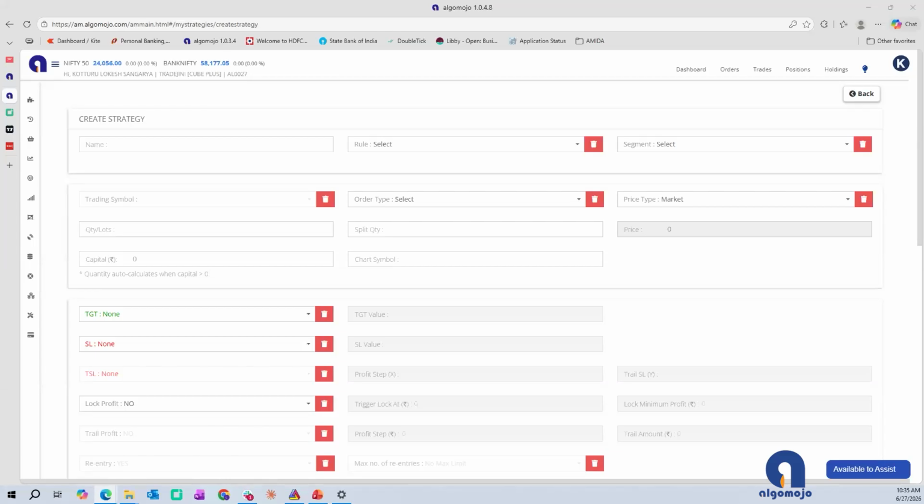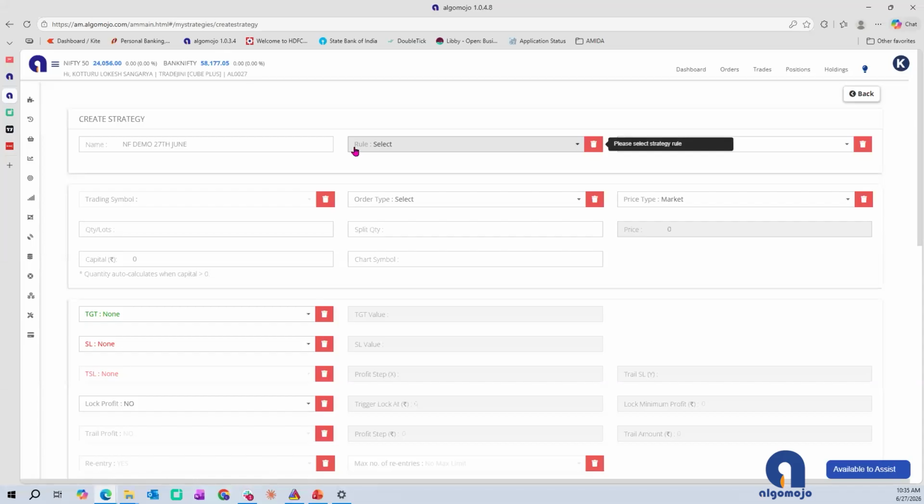So in the screen, you will need to define what it is that you want to trade or invest in. First, start with the name. Say, for example, demo. Let's say for the first demo, we'll be using Nifty futures. So I'd say NF demo, and today's date is 27th June. It can be any name which is convenient for you to remember what you're trying to do.